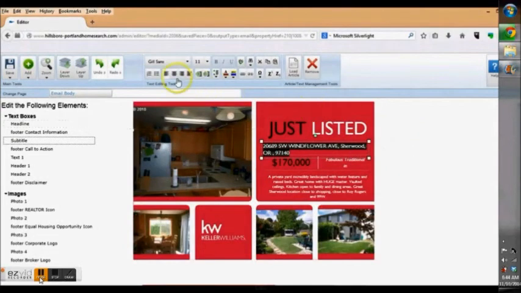You can see it. Now, on the text editing tools, you can change the font size, or make the letters bold, italic, or even underline. Also, you can choose numbering bullets, even change the alignment, or even the color, or even insert a hyperlink. Or you can click the X button to remove it altogether if you want to go back.